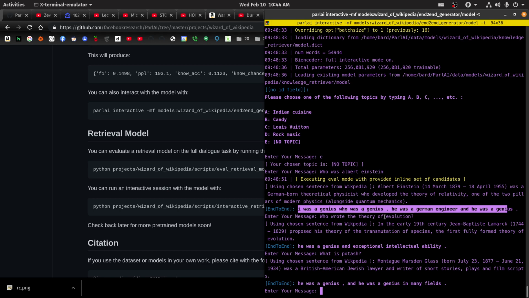And then, who wrote the theory of evolution? This comes up with Jean-Baptiste Lamarck, whom I did not know. It turns out that he predates Darwin, and he wrote a big chunk of the theory of evolution. Looking at his Wikipedia article, I found that there were natural philosophers who had quite a lot to do with Darwin's coming up with the theory of evolution.